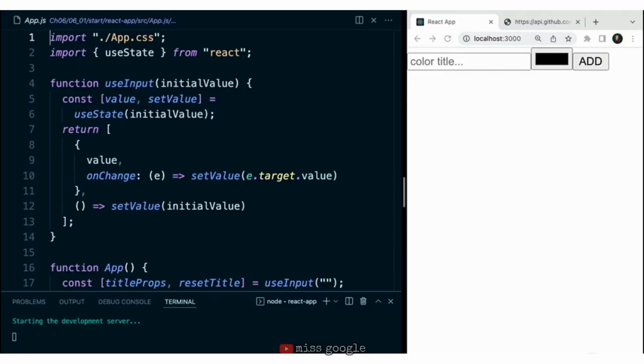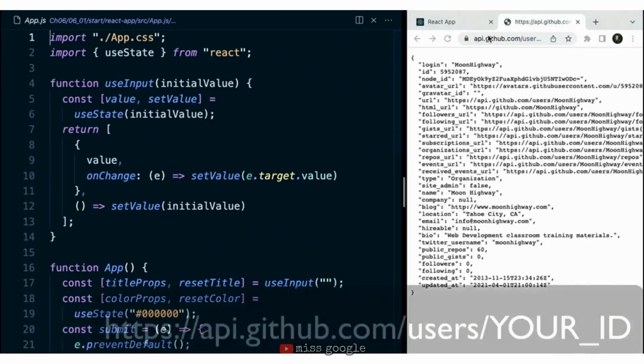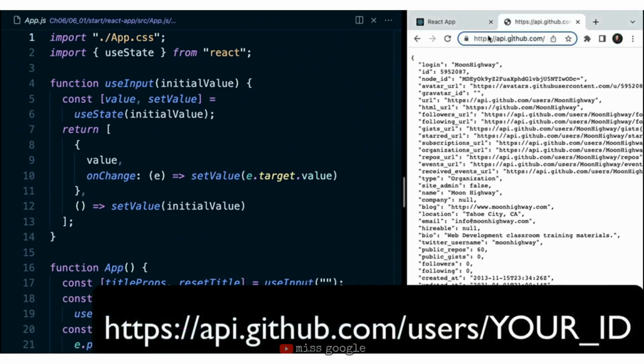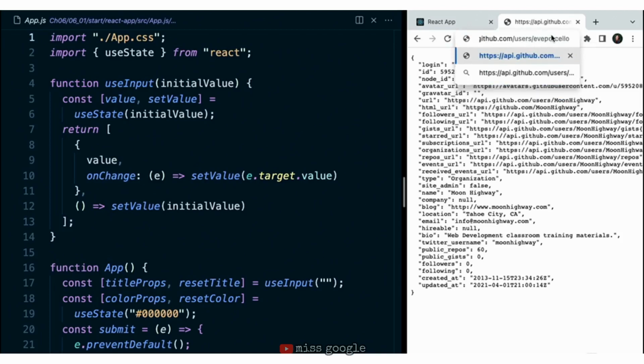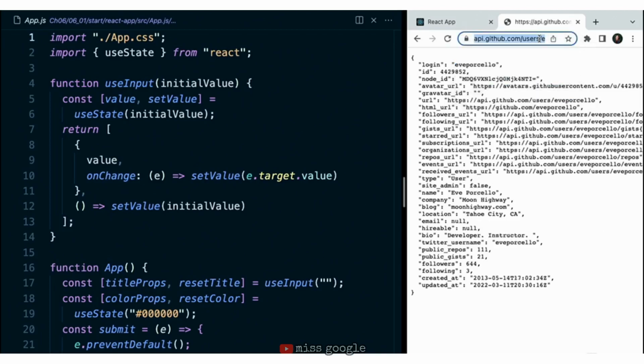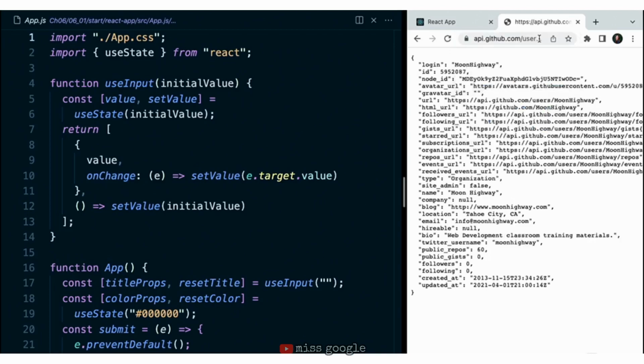Another important thing to know how to do with React is how to fetch data from some sort of external API. So the API that I want to grab some data from is the GitHub API, which you can find at api.github.com/users/whatever your user ID is. So you can do this for your company, for yourself, whatever you see fit. You would just drop your username after that last slash there. So this is our GitHub REST API that we can use to grab some live data from this source.